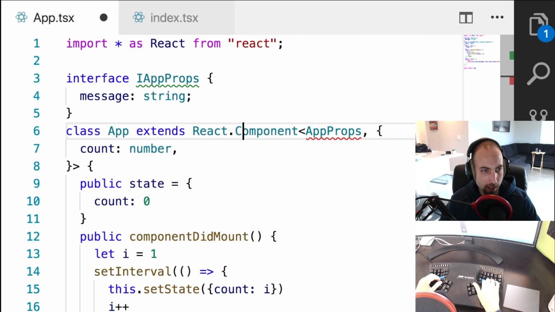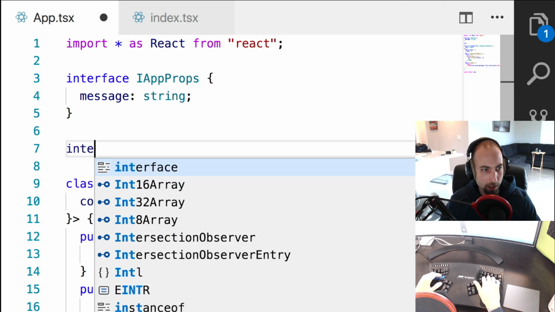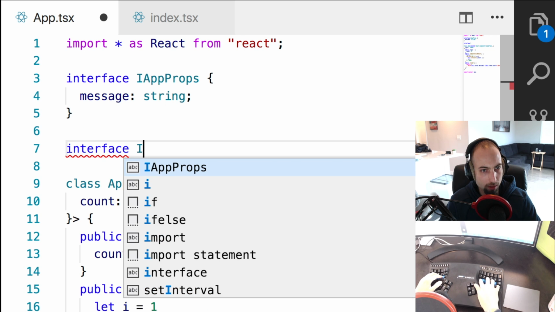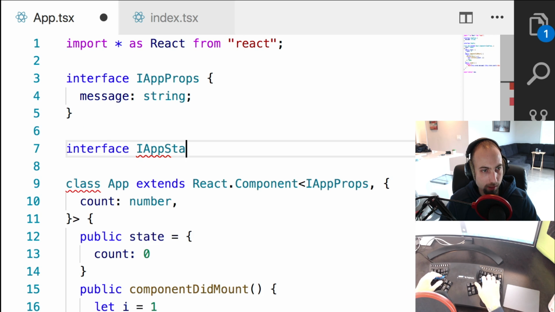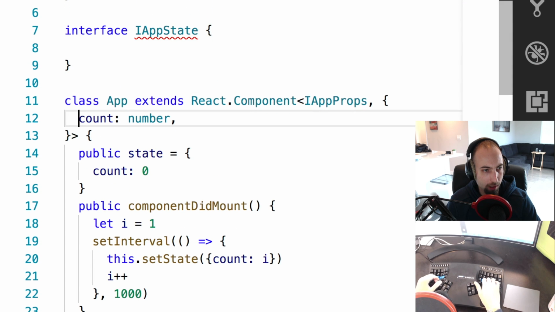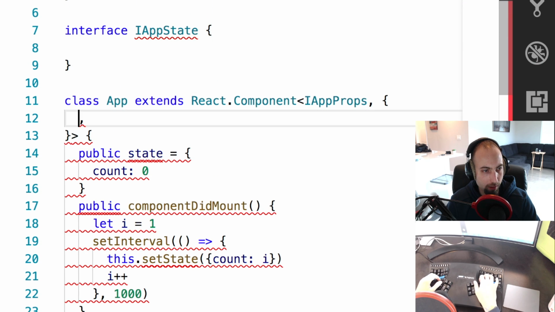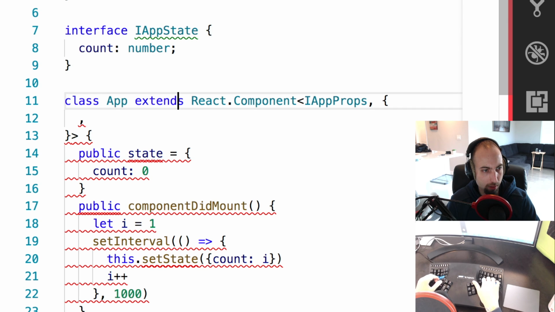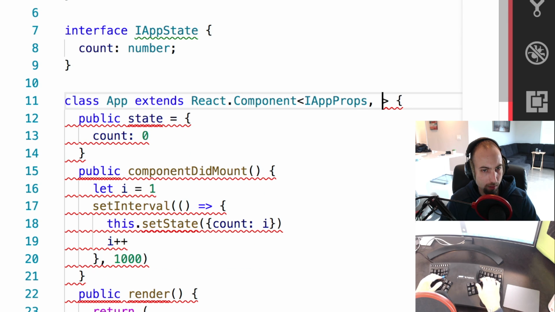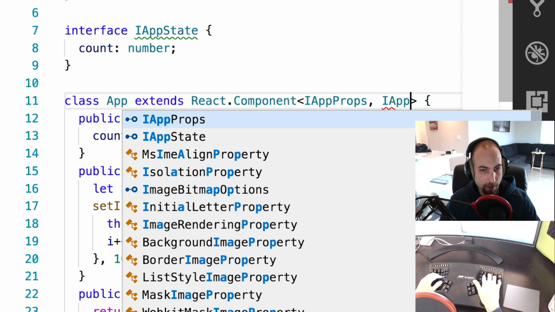And the lint setup here wants us to name that with an I. And we can say interface IAppState and pull this count number out. And reference that here.